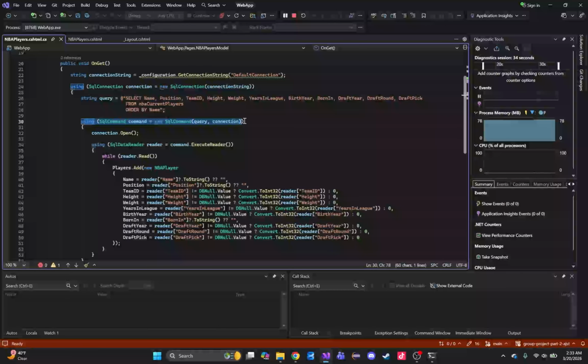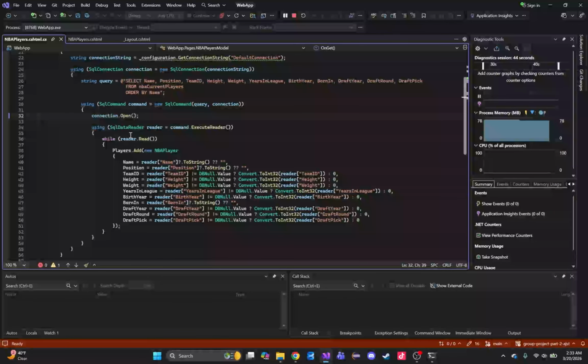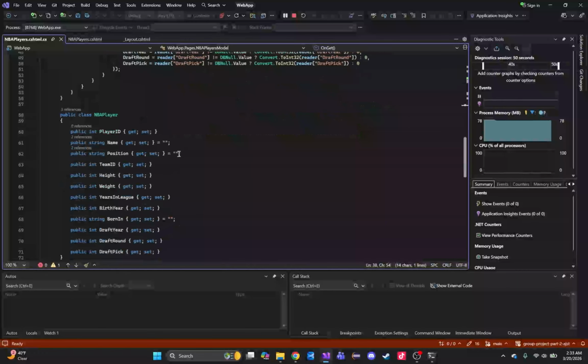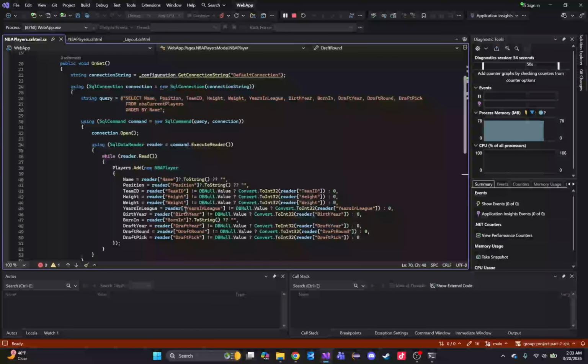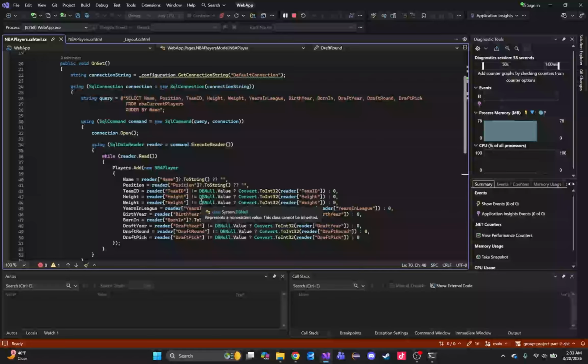Once you get to that point, it uses this SQL command as a built-in method to query from this connection string exactly what this was, and it reads it and assigns it to a player object, which is what we create here. So you have your class in here, and then you have the methods to connect to the database and then bring those database records into individual rows.